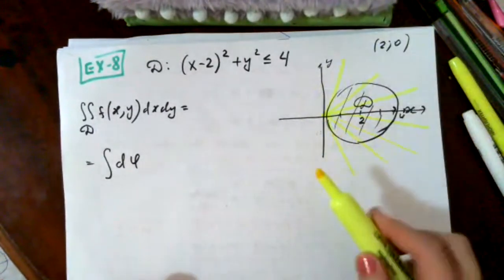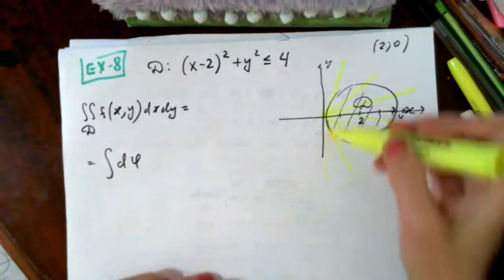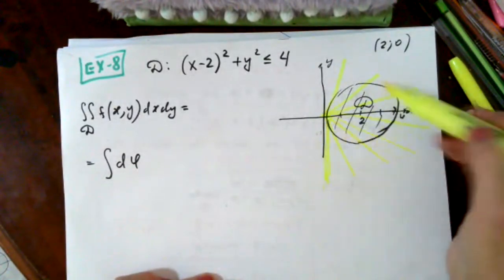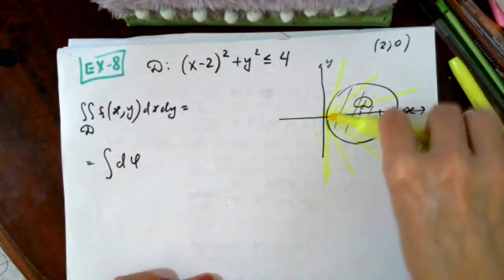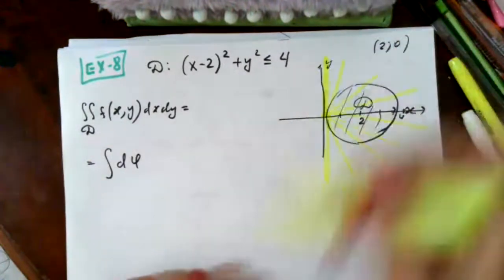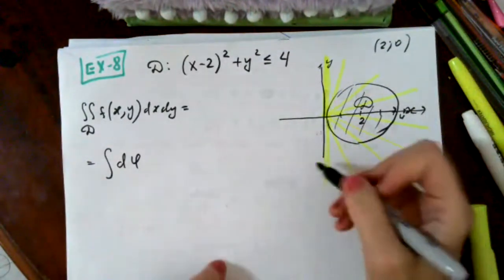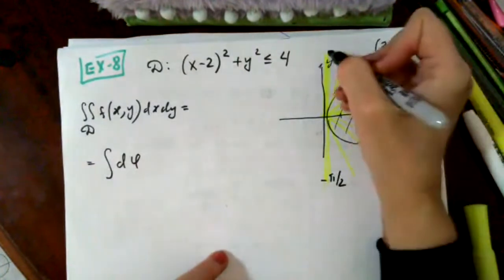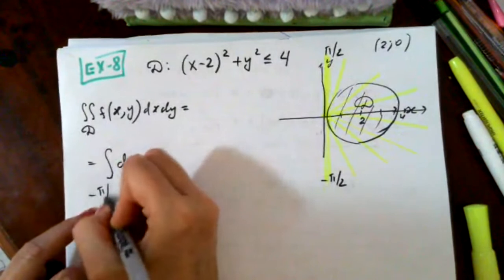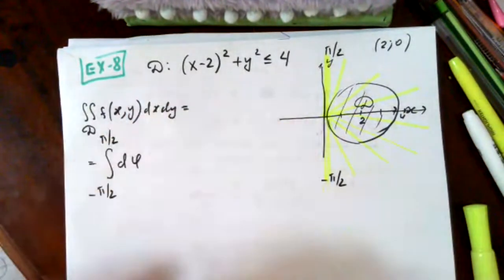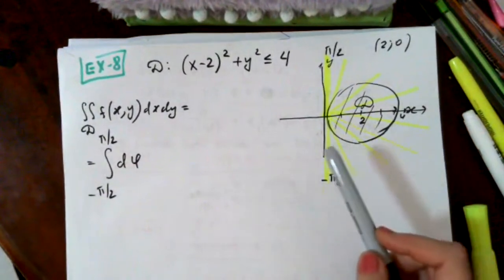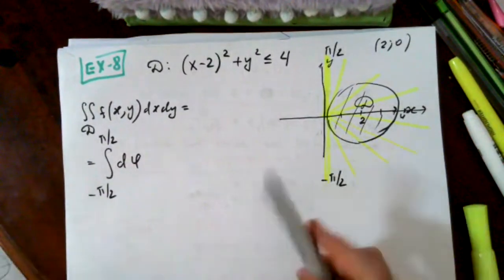What do you think? What is the starting position of your ray? It's minus pi over 4. This is a vertical position because that's how the tangent to this circle looks. And then you turn the sweeping rays until it becomes vertical again. So the finishing position is this one. So this is from minus pi over 2 to plus pi over 2, or minus 90 degrees to plus 90 degrees. So that's how you should be able to determine the limits for phi. As you can see, in some cases it's not so easy. You need to really get used to it.